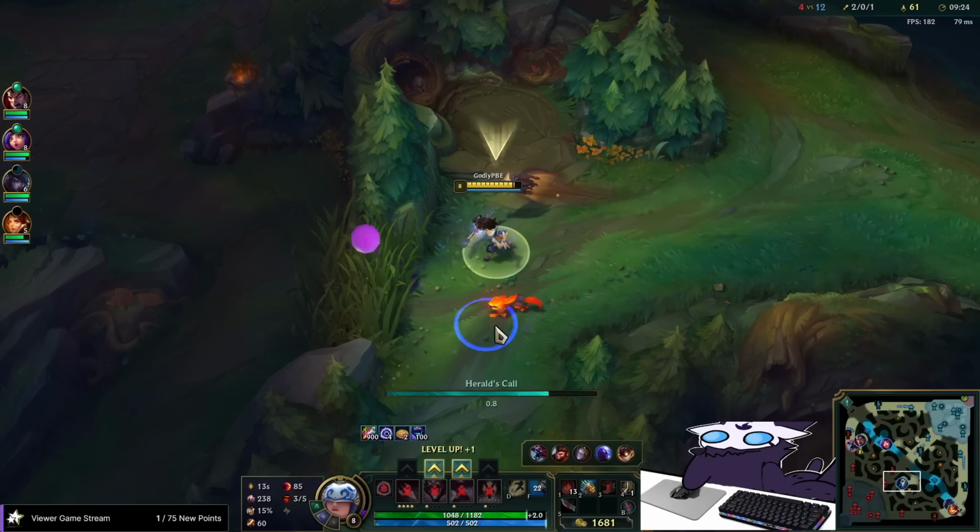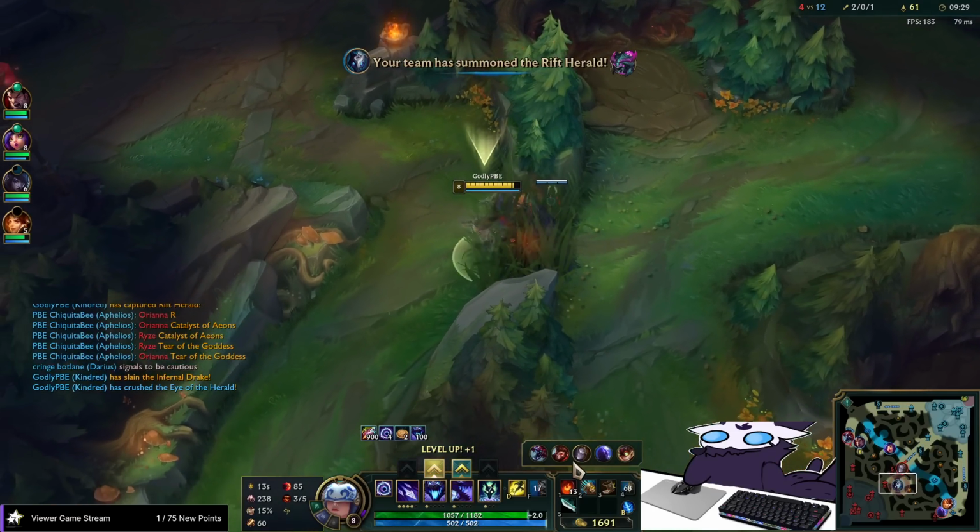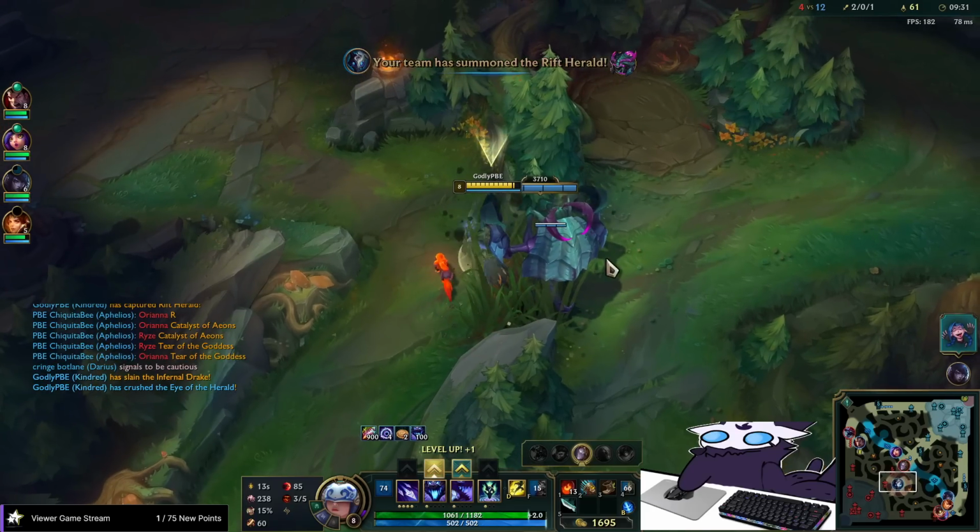Why do I have Presence of Mind? I will fight you. I will fight you, Wild. I know you are here and you know why I have Presence of Mind. You've been talking to me since the stream started. I will fight you.